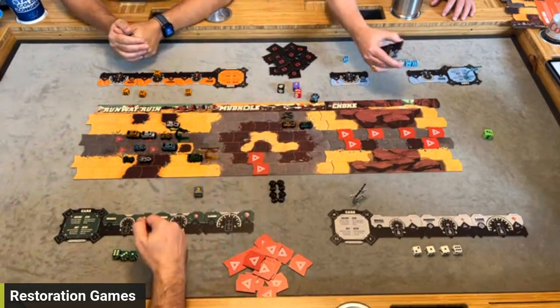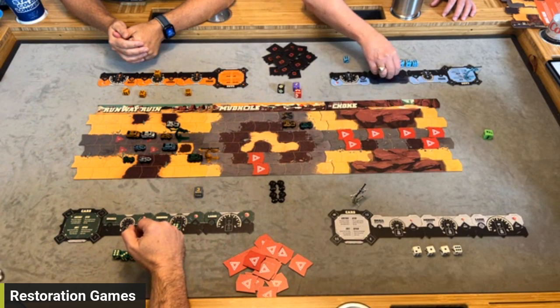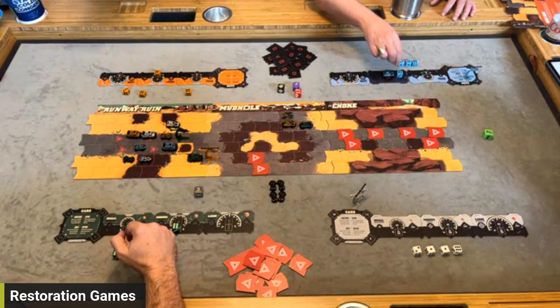I'm taking my card there and I'm turning it over so that it's done. Where's my card? My card is there. And that's now the dice goes down. Ram plate.